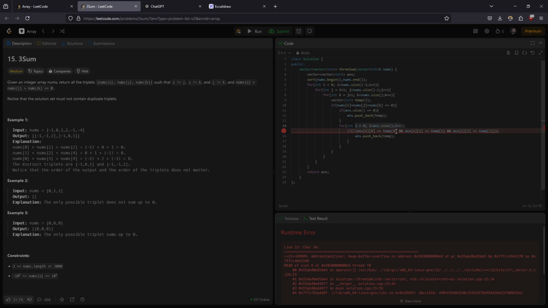Okay, so we don't have temp, so we can't use temp here. We need to use nums i, nums j and nums k. It's not temp, so we can't use temp 0, temp 1.